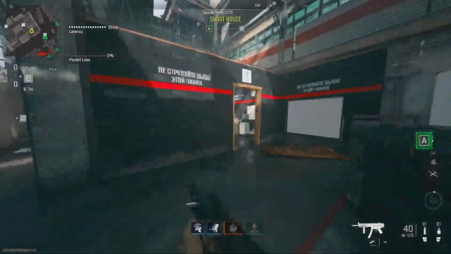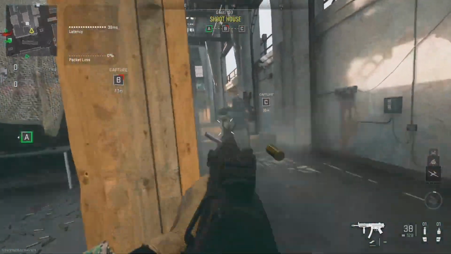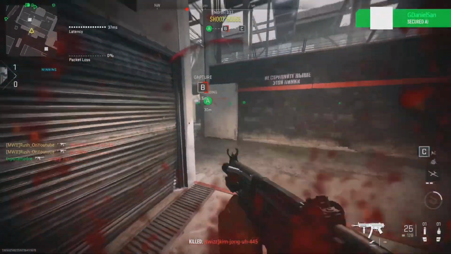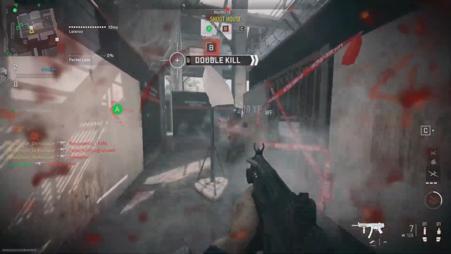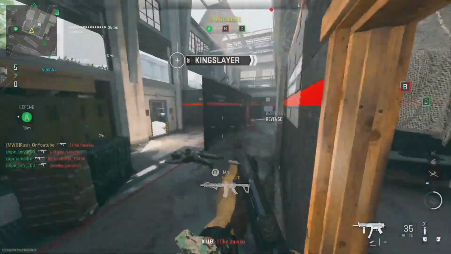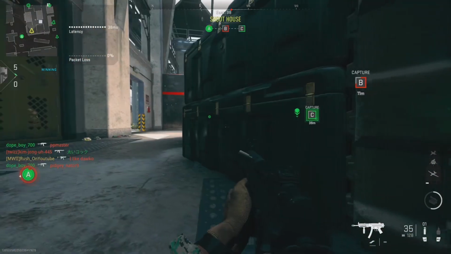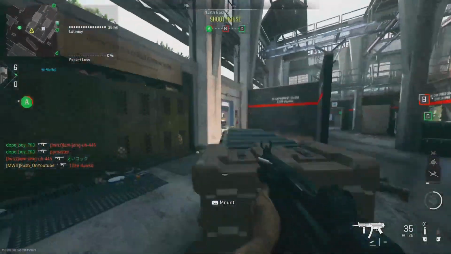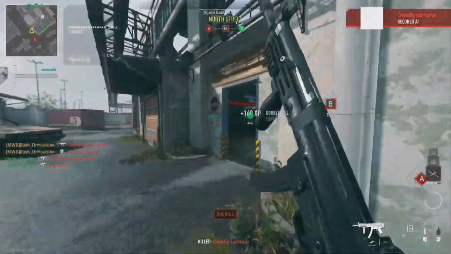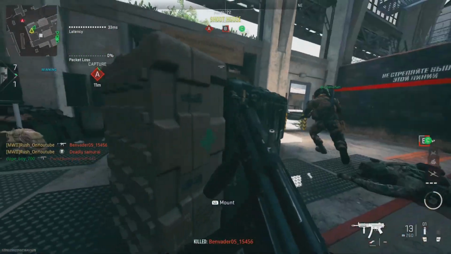Objectives. Securing Alpha. We are losing Bravo. We control Alpha. We have the lead. Enemy is securing Bravo. Enemy is taking Bravo. Enemy is securing Alpha. Charlie secure. Reloading!